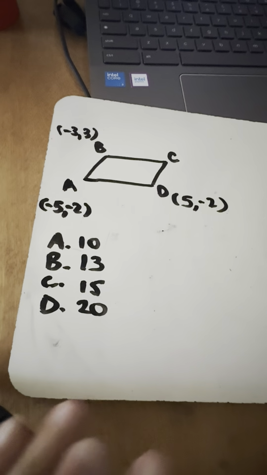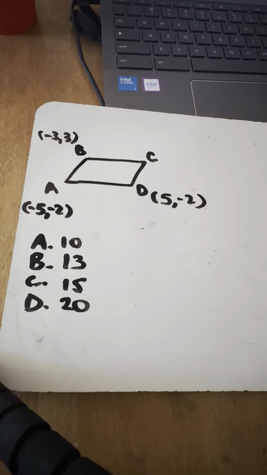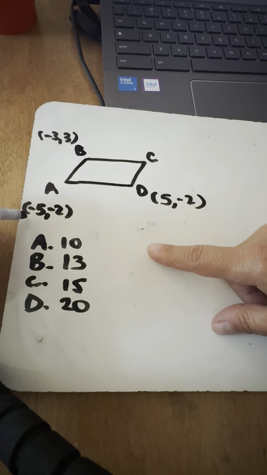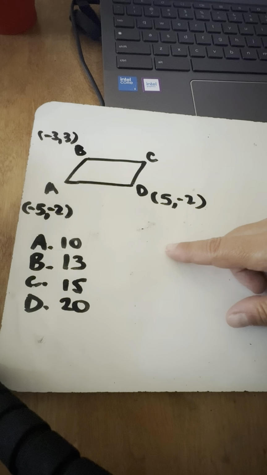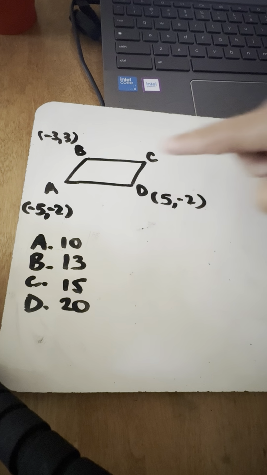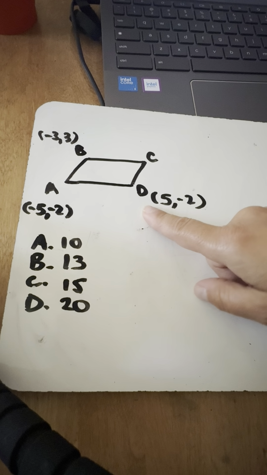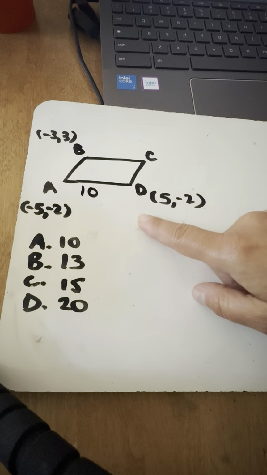We have to do a little bit of coordinate geometry in order to figure this out, so we're going to be using a few skills here. First thing I can do is find the length of AD, which is very helpful. We start at -5, and pretending there's a coordinate grid here, to get the x-value from -5 to +5, I'd need to go over a total of 10 spaces. So the length of this is going to be 10.